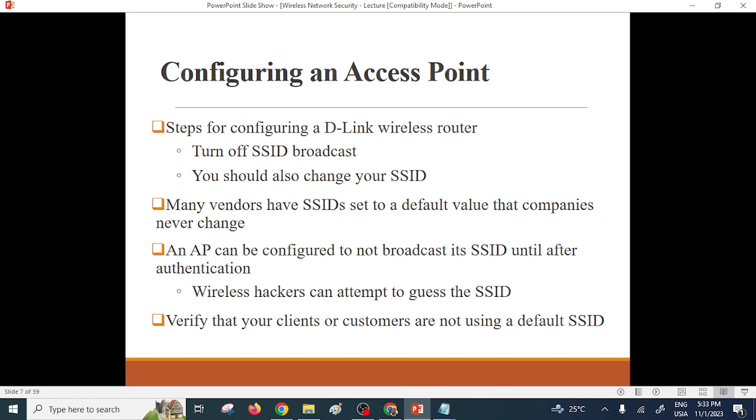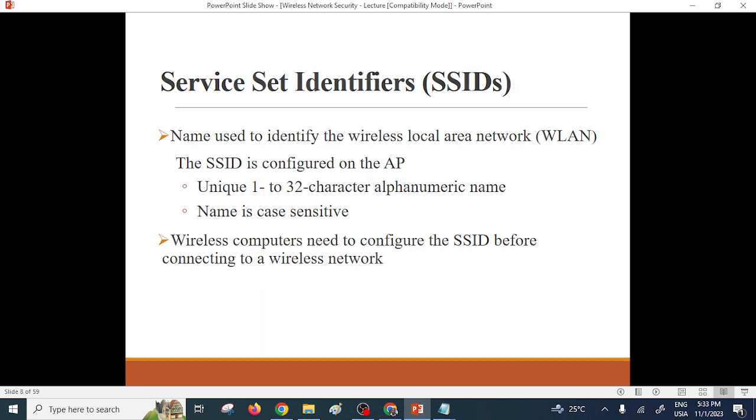So we are still going to look at more of this SSID and what it is. Actually, as I mentioned, these are service set identifiers, and they consist of unique alphanumeric characters that are configured within that particular router. So you need to change it when you are launching a new wireless access point.